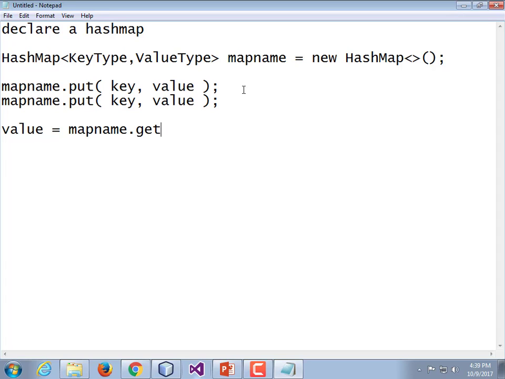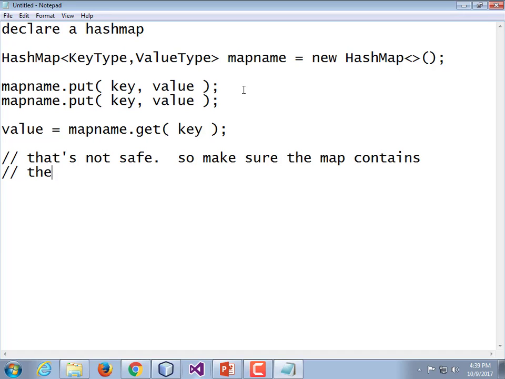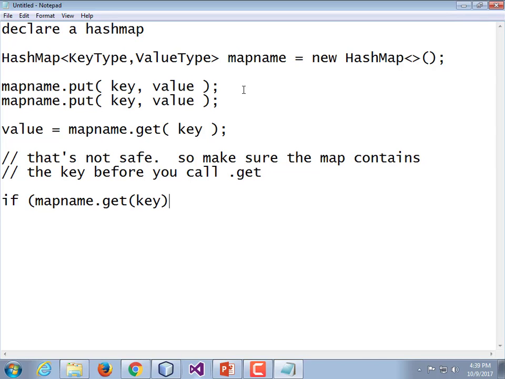Value is equal to map name dot get based on that key. That's not safe, so make sure the map contains the key before you call .get. So if map name dot get key is equal to true, and we all know that that is superfluous, then get it out.